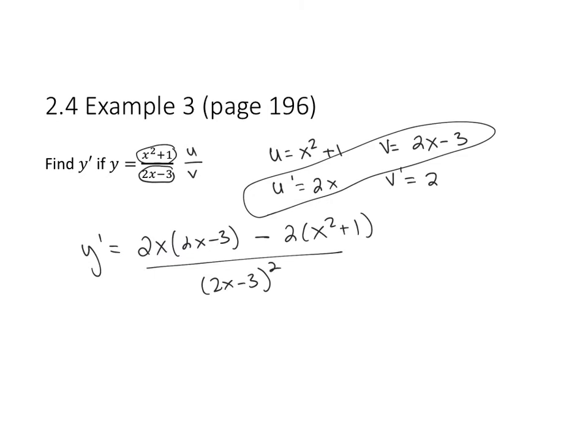Again, you don't have to FOIL this out. You don't have to simplify it. You may leave it like this, or you may choose to simplify it. If you choose to simplify it, that's fine. There's nothing wrong with that. But again, on the actual AP test, there's absolutely no need. And I would prefer if you didn't, because then you might make a mistake. But we will, just to show that it does simplify.